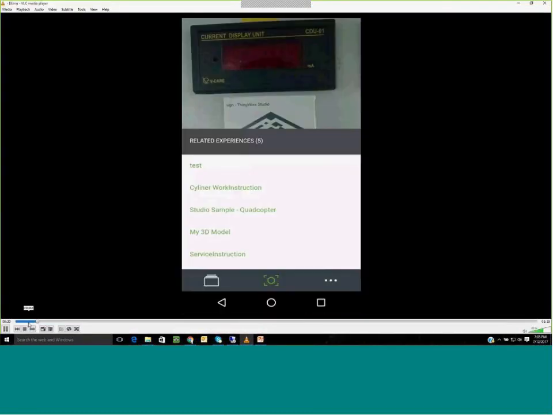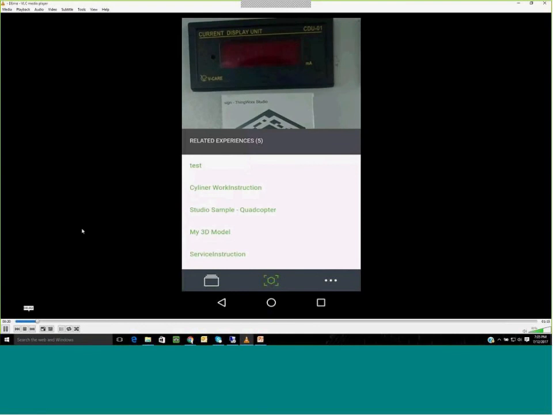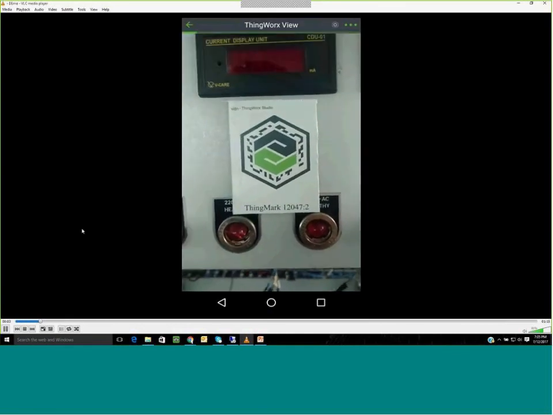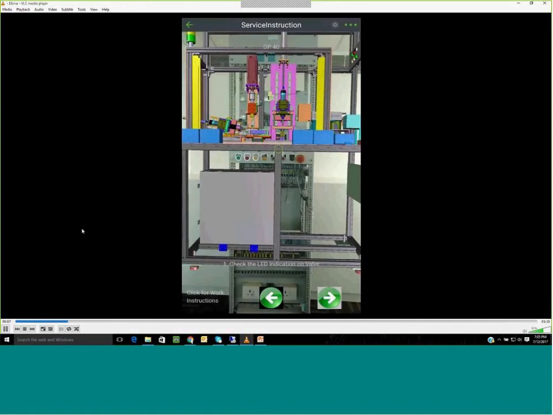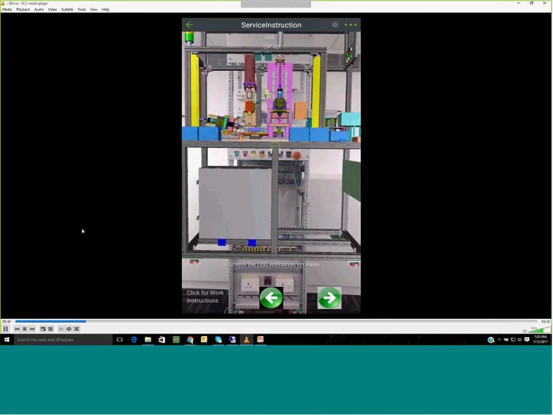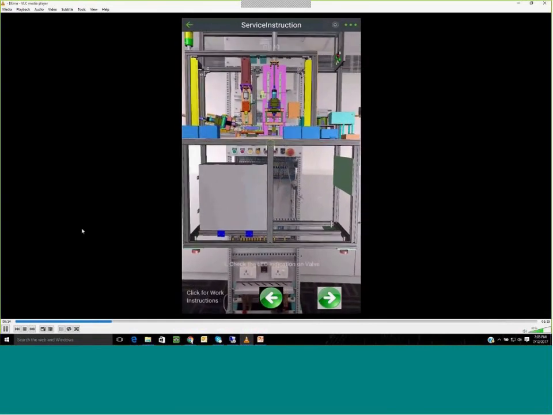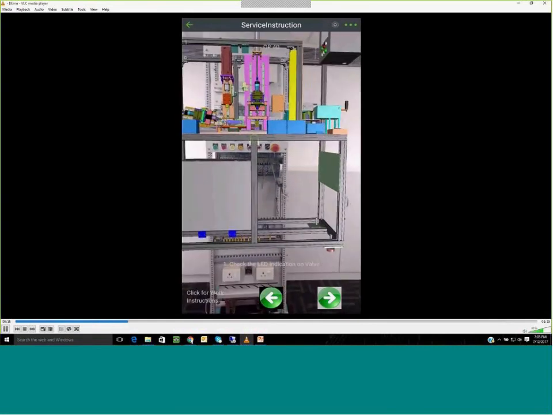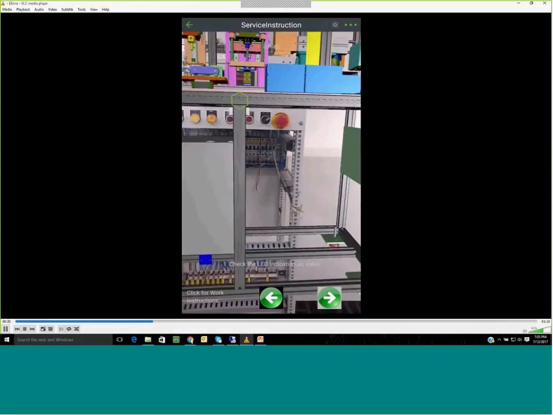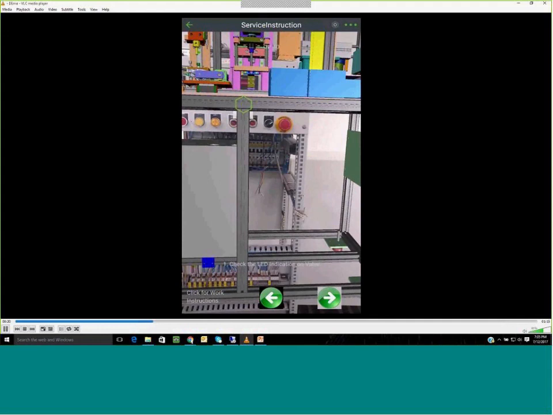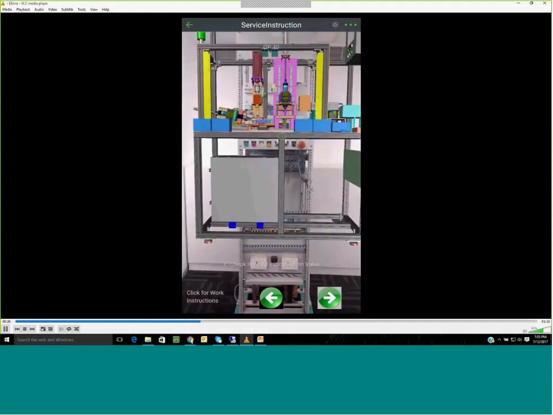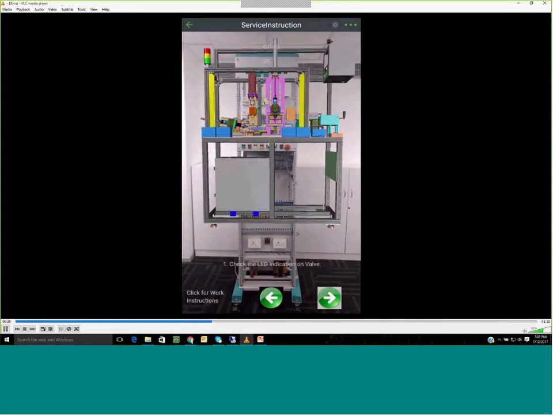Yeah, let me start from the beginning. So how it happens is, once the operator scans the tag that is attached to the machine, we give an augmented reality experience to the operator. You can see that the entire machine is simulated here. At the bottom right, you can see "check the LED indication valve." That is a valve that is blinking on the machine. It is saying that the operator has to check. This is the first step, and then it takes him through the entire operation.